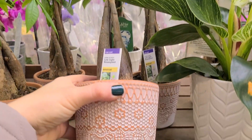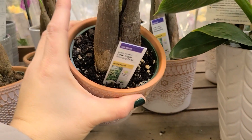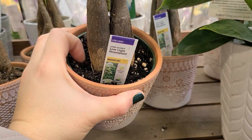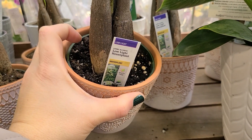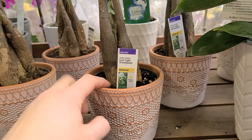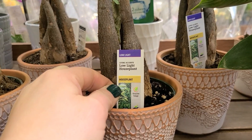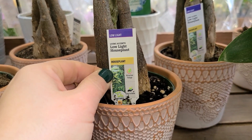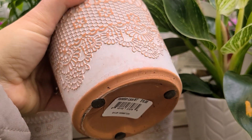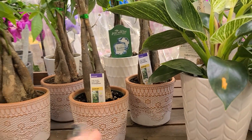These money trees have a really beautiful terracotta container. It doesn't have a drain hole so it has a liner inside — you can repot it if you like. I generally find they do okay in their original soil for a while, and then when actively growing in the spring and summer you can repot into a bigger container or fresh soil. This one reads as a low light plant and it's $16.98 — a little expensive for the size, but it has a decorative container which drives the price up.